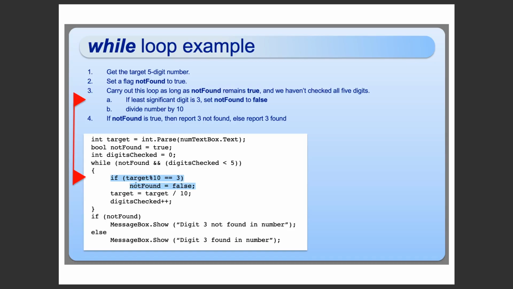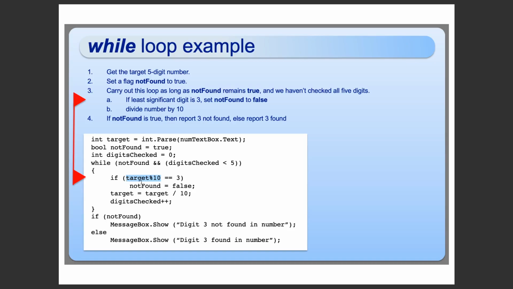What that's saying is do an integer division and take the remainder. That's what the modulo operator is. Again, go back to the previous video where I revised the idea of integer division and the modulo operator. So take our large 5-digit number, modulo it by 10, and that results in the last digit. So if target is something large like 54,327, then target modulo 10 will be 7.